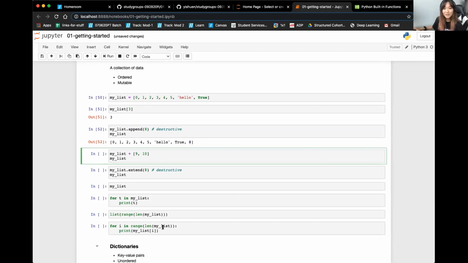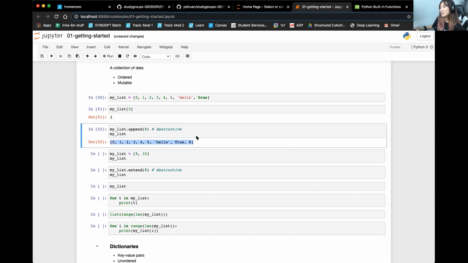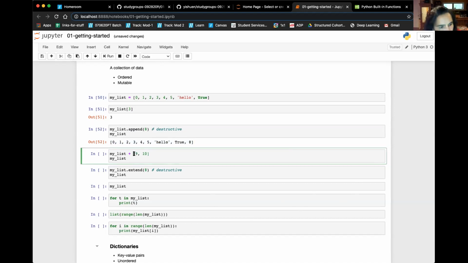What you can also do with lists is add lists together, which is pretty useful if you're taking a bunch of small lists and putting them together. You can add lists to lists. So here I have my list, which is now 0 through 8. I can add 9 and 10 to it.